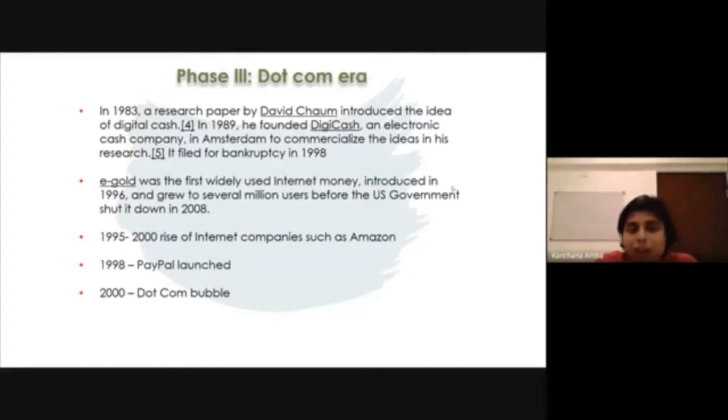And some survived. But an interesting point we see during this time is that in the US and the developed countries, where they had the internet and more advanced technologies and infrastructure, the innovations that we are talking about so much now were there at that time as well, right? One is DigiCash. Now we talk about Bitcoin and electronic money and all of this.